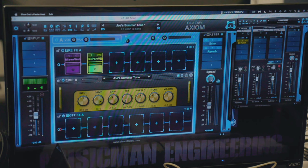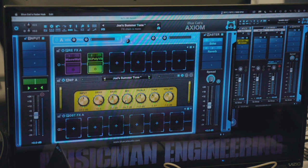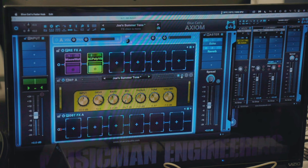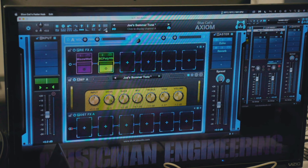Also, we have a MIDI learn function. As you can see, these are green. If we add a MIDI foot controller, you can click and assign functions in real time, or MIDI learn. Another neat feature, we could use Axiom with pretty much any MIDI foot controller, regardless of age, because I know sometimes we have some old MIDI equipment laying around that we can repurpose. So you can use that to switch between sounds, switch between parameters, turn pedal boards on and off, switch amps, all that good stuff.